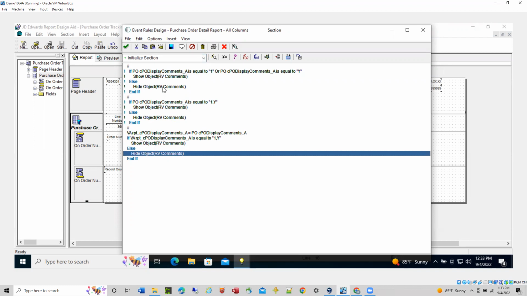And what that causes is this processing option display comments _A goes away, but a new processing option display comments A is created. And so this if statement can stop working. And if you have a whole bunch of processing options, a lot of them could stop working if you're moving a bunch of them around.